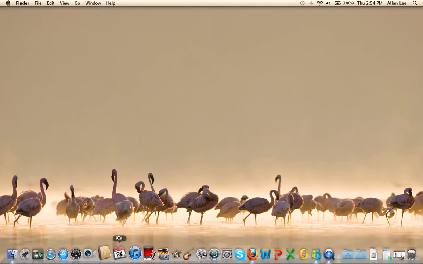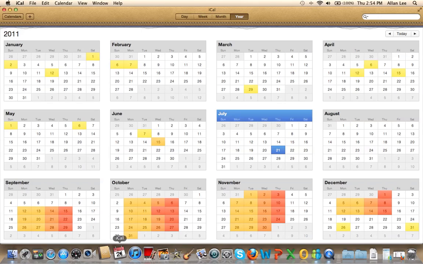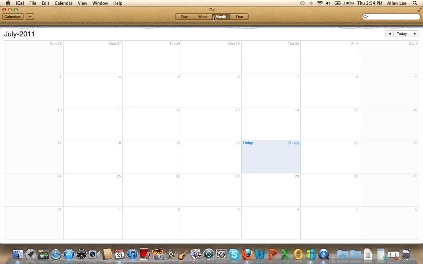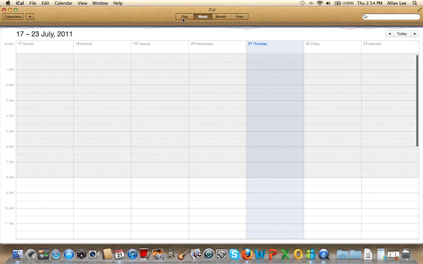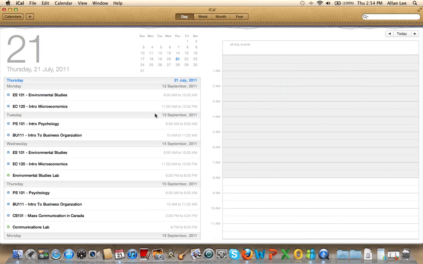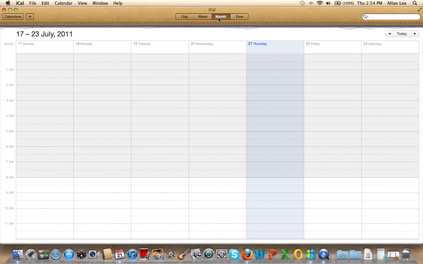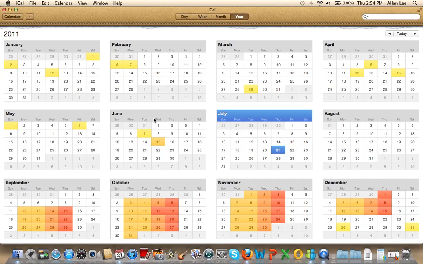Then another new thing is they did upgrade Calendar to be more like the actual calendar on the iPad, which seems a bit more useful in my opinion. There's more features, it's easier to view stuff, and they didn't have this page here before. And you can still view week, of course, month, and a year, which I don't think you could have done before.